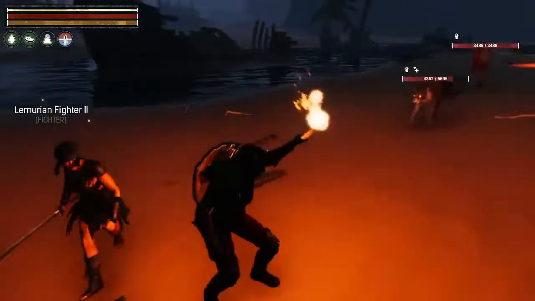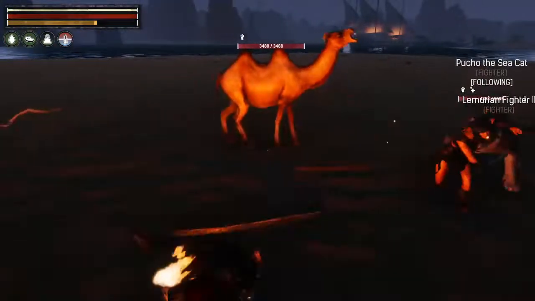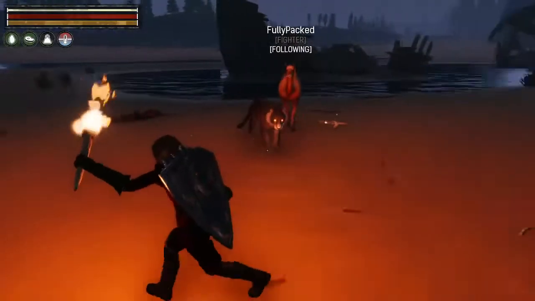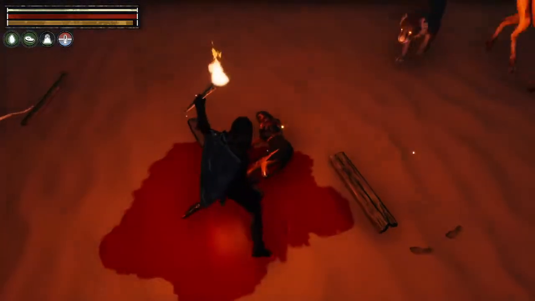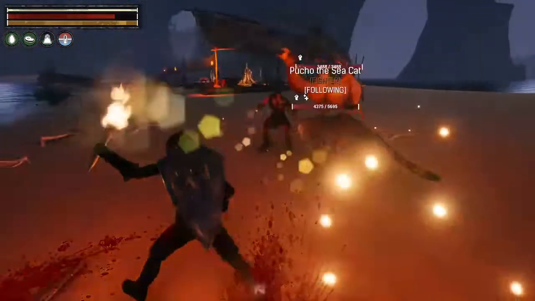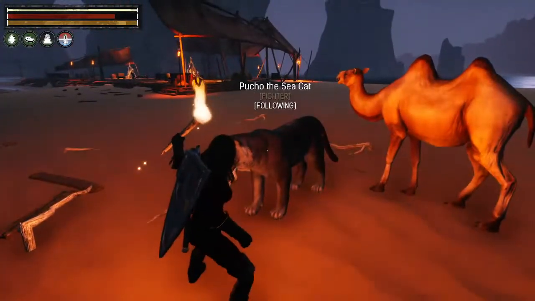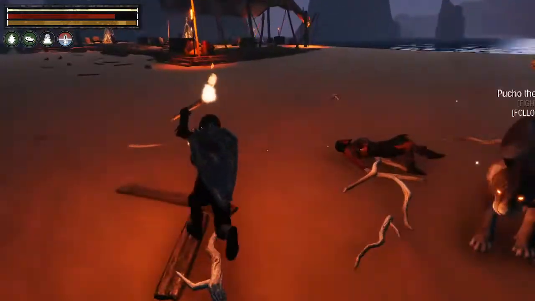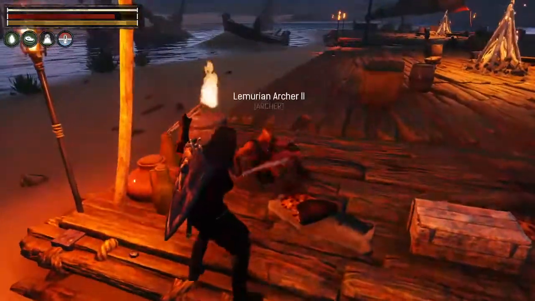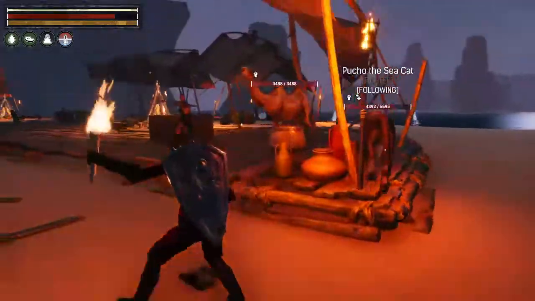Oh, Pucho! Yeah, mister! Get her! No, what I should do in this instance... Oh, no! He got her. Okay. Nice job. Whoa! Oh, there he is. Yeah, this guy's gotta go. We can't have him, guys. Yeah, yeah. Pucho! Nice job! He's getting these in two hits. Atta boy! You give him the roar, Fully Packed. Get him!